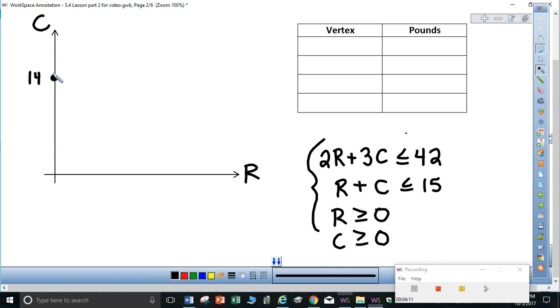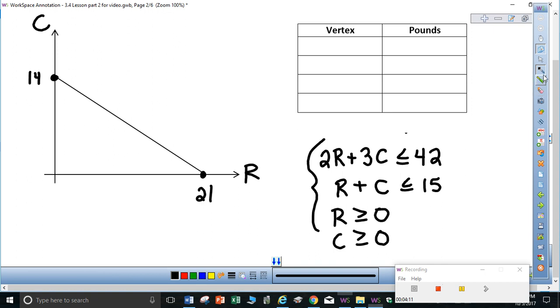And because it's just a sketch of a graph, just pick a point and label it 14. Let's go over here and do the r-intercept. So the r-intercept is when c is 0. So think about covering that one up. Think about 2r equals 42. Divide both sides by 2, and you get r equals 21. So that's the r-intercept, and you want to make sure that you connect them right away. So don't think about doing any other intercepts until you connect those two.